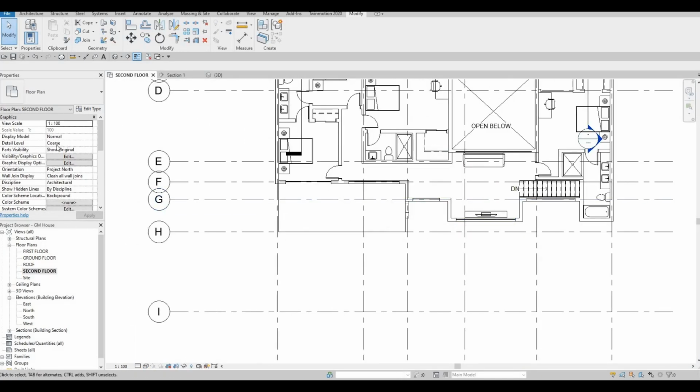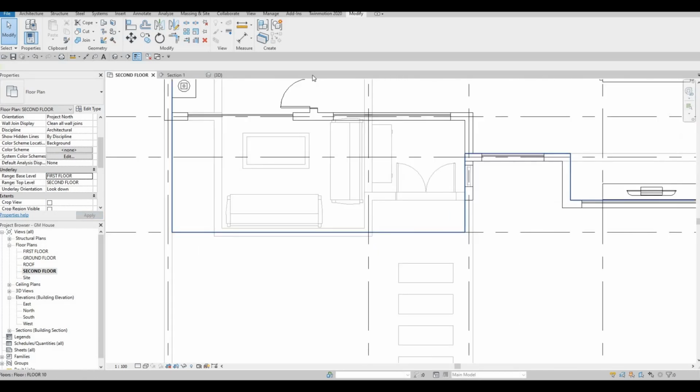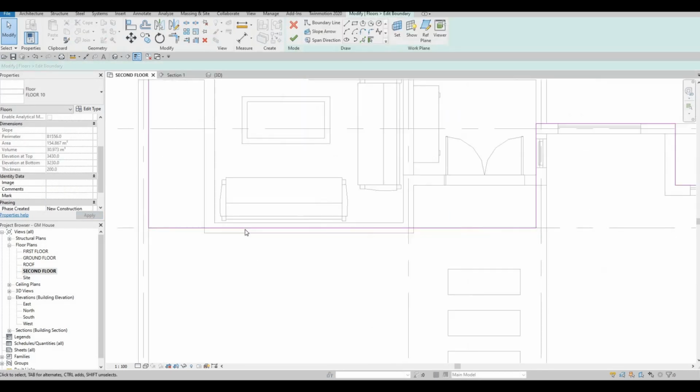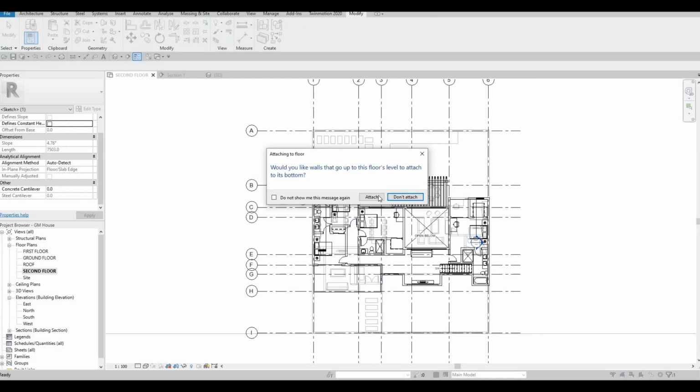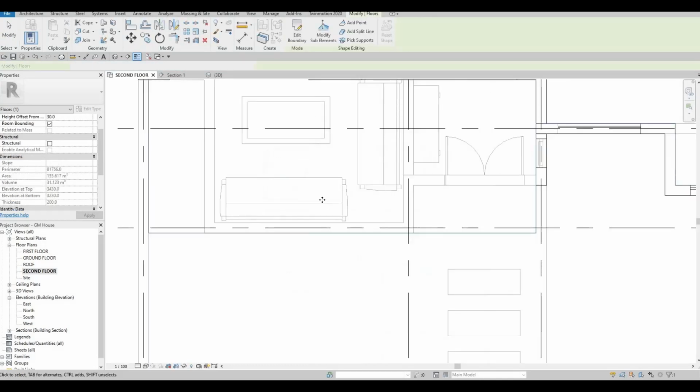So I'm gonna fix that by putting in the underlay again, first floor, and then now we will be able to edit the boundary and push this one all the way right here. Click on finish, don't attach.